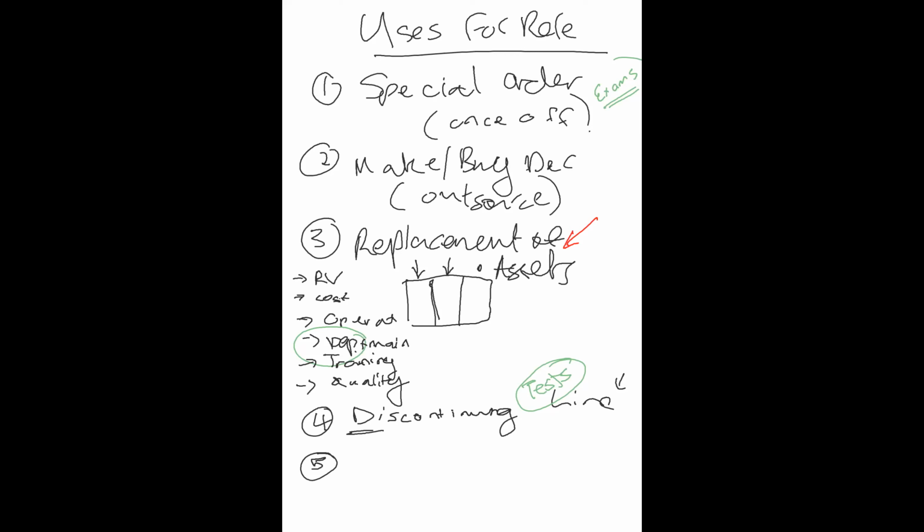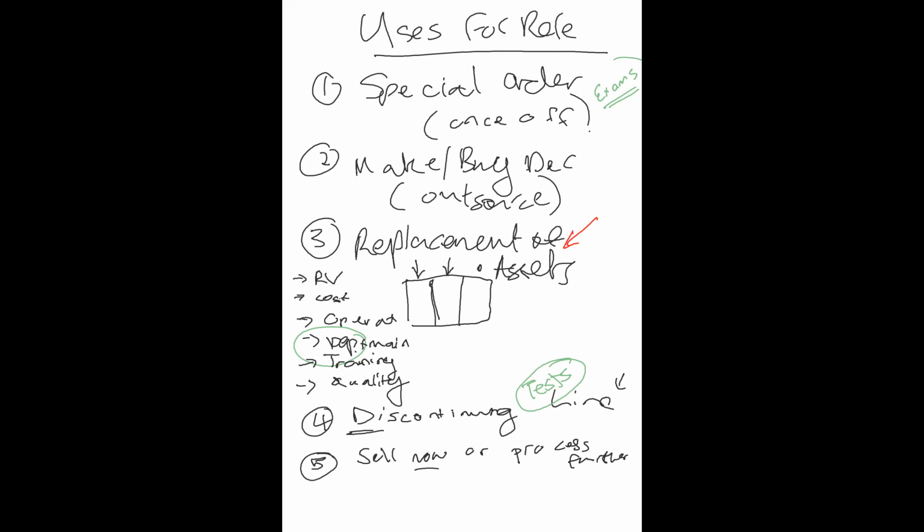So the fifth one there is sell now or process further. Remember when we did process costing and we started speaking about joint products and further processing of certain products? There are certain products, guys, you can sell them at a certain stage, but there are certain products that you can change into something more than what they are. Let's take sugar, for example. With regards to sugar, I can always just sell sugar, and people would want to buy sugar because people want to make tea, they want to bake with sugar, they want to cook with sugar, whatever people use sugar for. But I can also change it and make it into sweets. Do I want to process the sugar further and make sweets? That's a decision that you want to make.